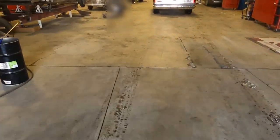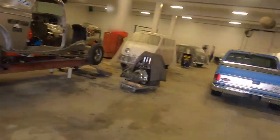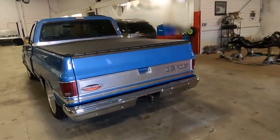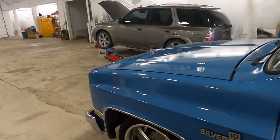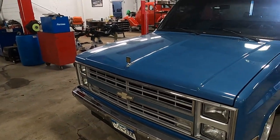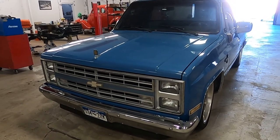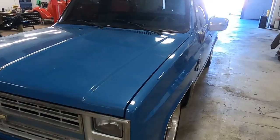So we just made it to the shop, pulled the truck in here, got the door, and then we're gonna pull that aluminum trailer home here with the Dodge that I drove over. But time to get to work. Start pulling this apart and then get it out of there. And then Thursday, the plan is to have another motor to put in there that we're gonna haul back from a friend's. So yeah. Good little week project, hopefully.